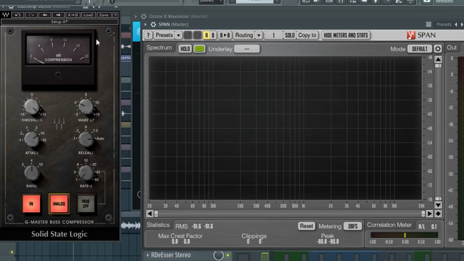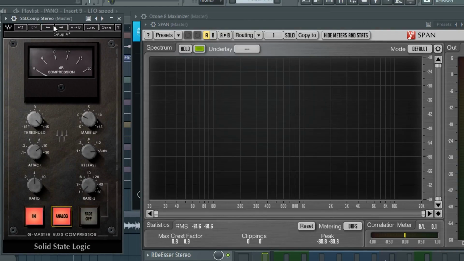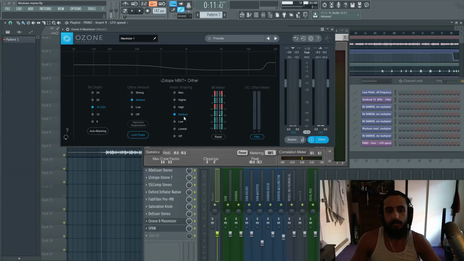So other plugins can also raise your noise floor, and you might just not be aware of it, so keep that in mind. Good settings to go by are going to be that medium, medium, strong, max. These together are great if you're maybe even reworking a track, or maybe you're remastering a track.